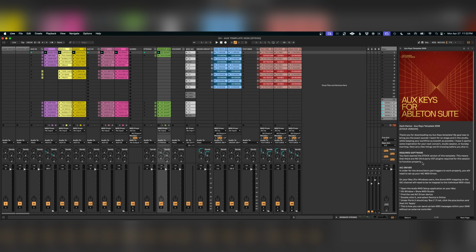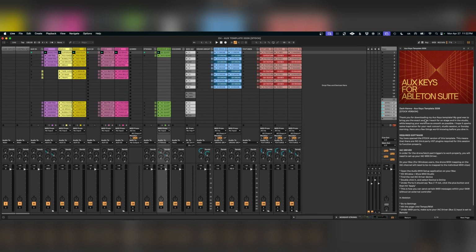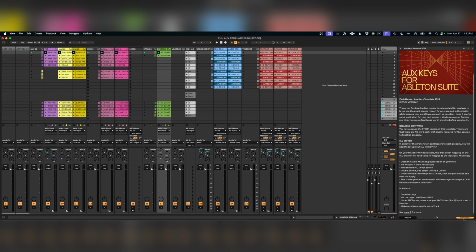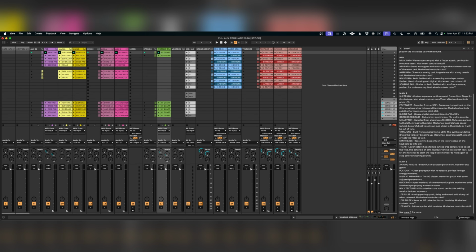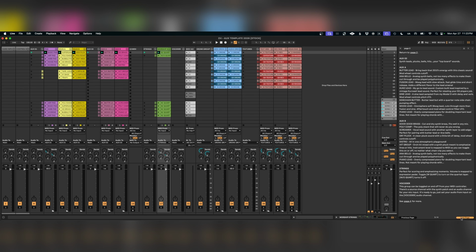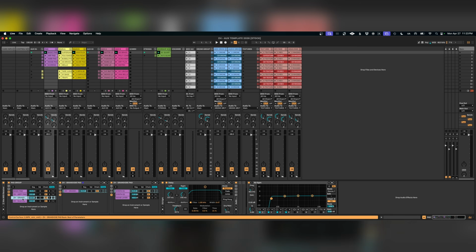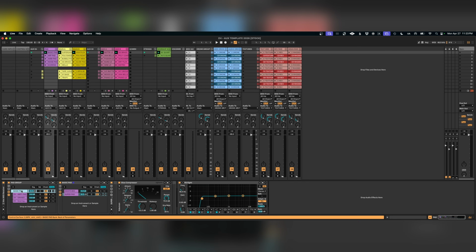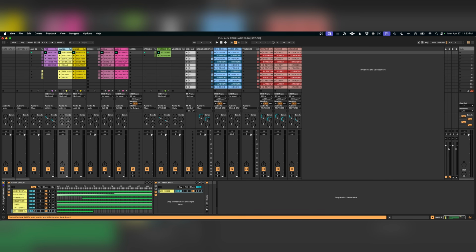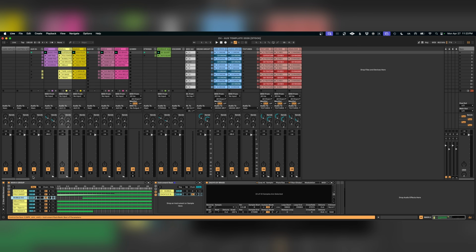Once the project opens, you'll see the same instruction menu, except it'll say stock version and it'll have rules and requirements that are geared towards the stock version of Ableton. Everything within the pads channel is going to be the same. All of these were sampled down into Ableton samplers, so you shouldn't have any third-party plugins on the pad channel. The only thing that has changed on the main A group is the bubble pad and the synth brass.